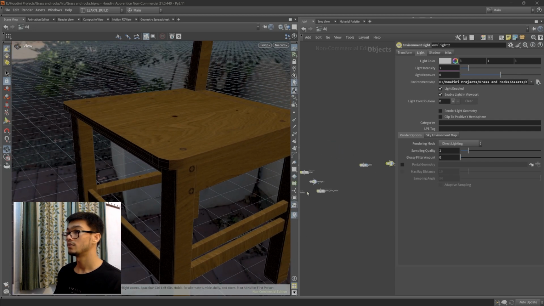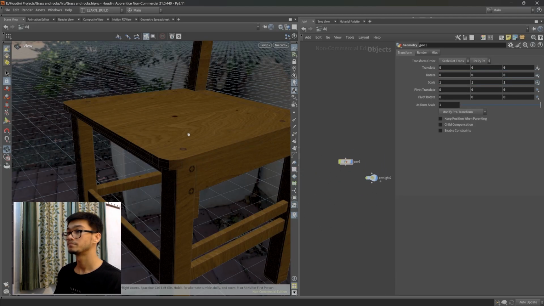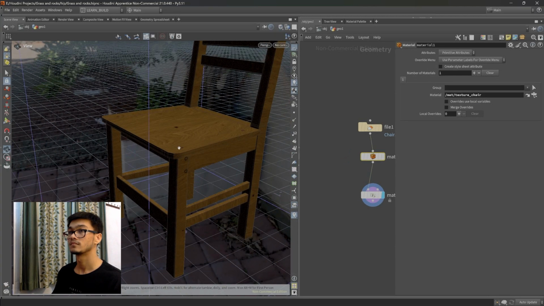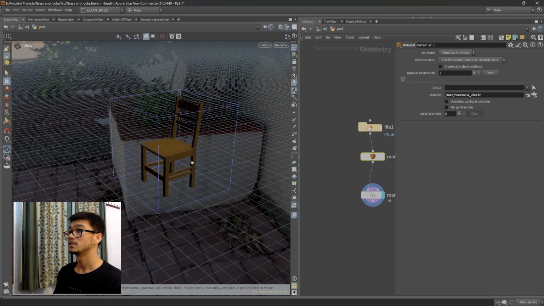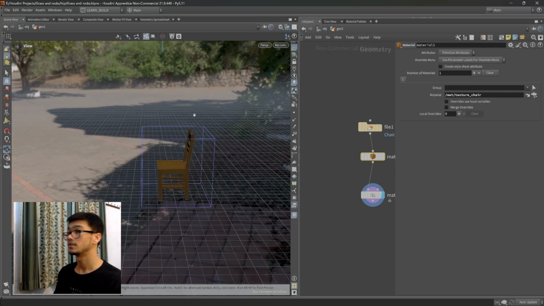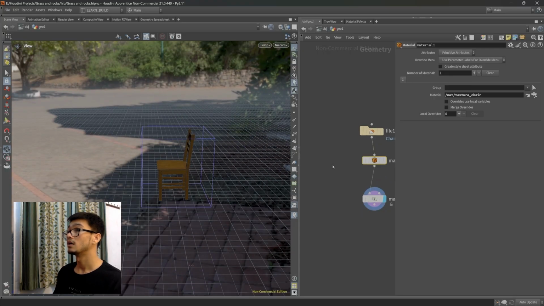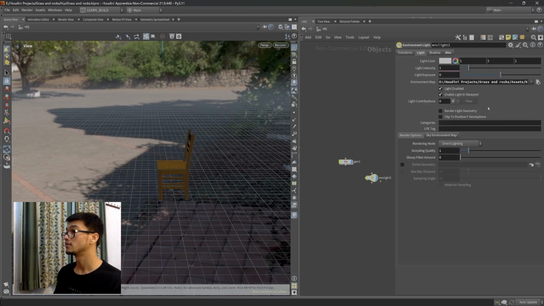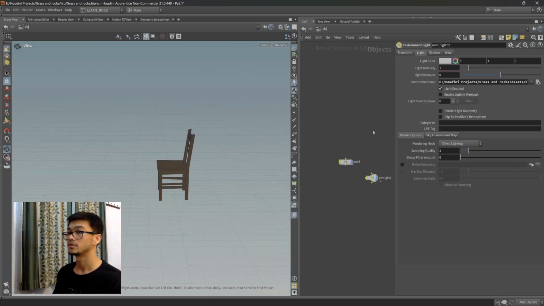Now we have an HDRI, you can see. And if you don't want to see the HDRI in the viewport, you can just turn that off, sorry, enable light in viewport.